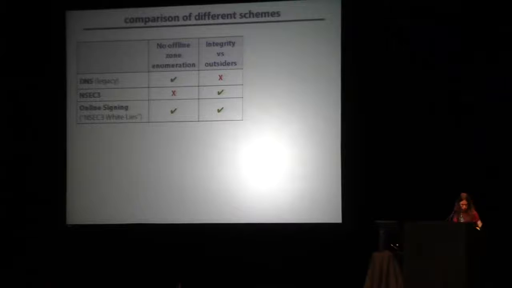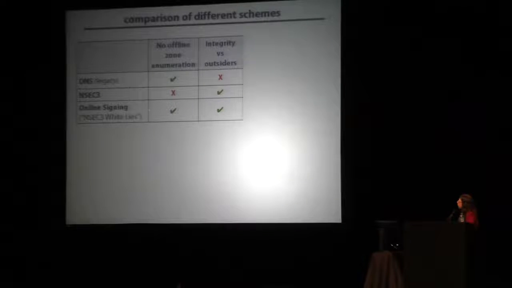Okay, so just to go over, these are the different schemes that we have. We have legacy DNS, which never had a zone enumeration problem before. With legacy DNS, if you'd like to learn the names in the zone, you need to send an online query for every name you suspect is in the zone. That was the state of the world with DNS. But of course, there was no integrity. So there was no authentication, no signatures on the messages, so a man in the middle could tamper with the messages. Then we have NSEC3, which has this offline zone enumeration through the dictionary attack that we talked about. So you can make n online queries and then do offline zone dictionary attacks to recover the names in the zone. But it does provide integrity against a man in the middle.